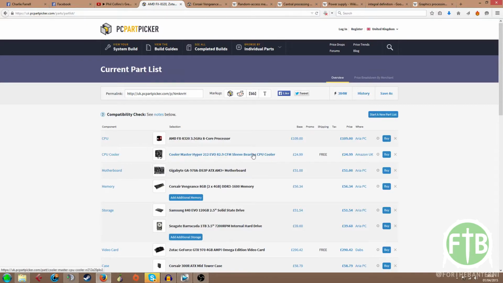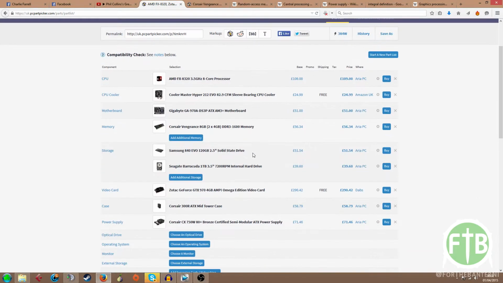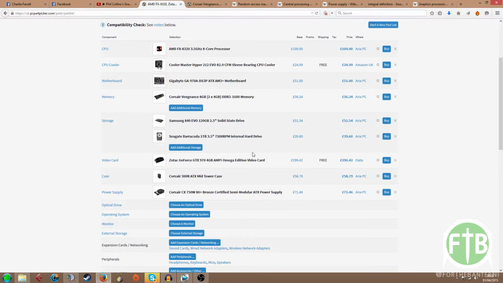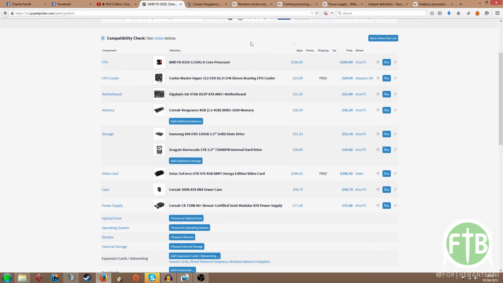And if there's going to be any issues with your build, for example, if there's compatibility issues with some of the parts, or if a part is too big to fit inside your case and you haven't bothered checking the measurements, this site will notify you of any problem that you may encounter when building your build. It is absolutely fantastic. It's a great website to use for anybody.